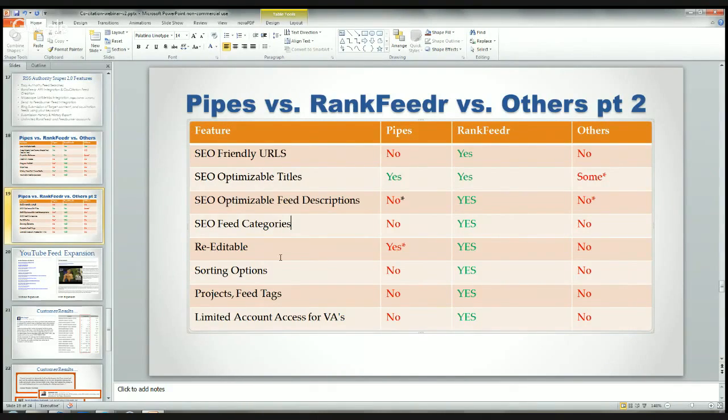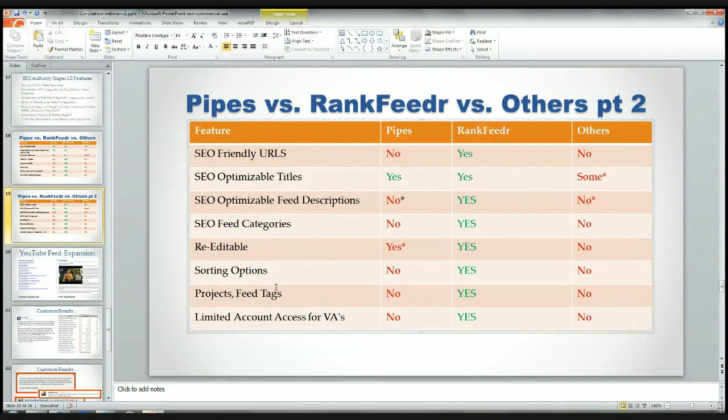Now another thing we added was the SEO feed categories. Google has its own list of published topic categories, and so we went through theirs and reduced it a little bit so that there wasn't about 10,000 categories. There's still quite a lot, but we reduced it a little bit. And so now the feeds have categories that you can choose, and that shows up in the actual feed XML, so that you're giving Google an extra nudge of, okay, this feed is about this, and so the items in this feed are also about this. Crawl them accordingly.